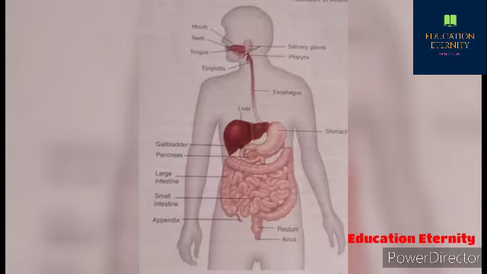Now digestion. Once the food is taken in, the process of digestion starts. The food we take is primarily in the form of complex substances. Food in such complex form is not used by the animals. Hence it needs to be broken down into simple substances which are soluble in the blood, and can be carried by the body fluids and absorbed by the cells of the body. So the process of breaking down a complex food into simpler substances is known as digestion.